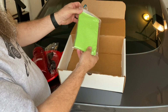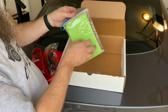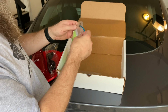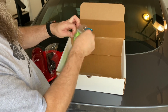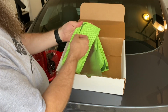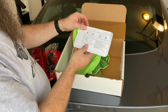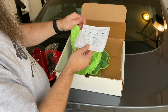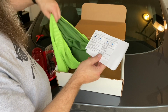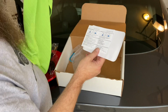Okay. So let's see what this is. Looks like some sort of a pouch in here. It is waterproof, so you can take this to the beach with you. This is some sort of a bag or something. Okay, looks like a cleaning cloth. Super cooling towel. So it gives you instructions here on how to use this. Okay, so it's a cooling towel. I'll have to check that out, look into all these and see how much these are worth.